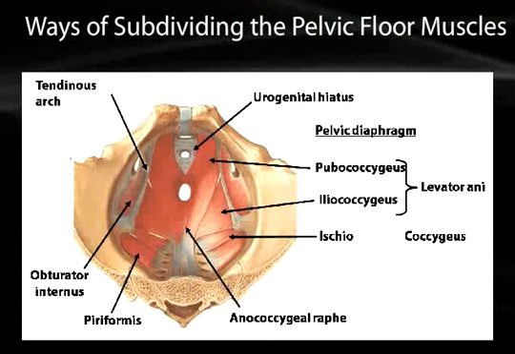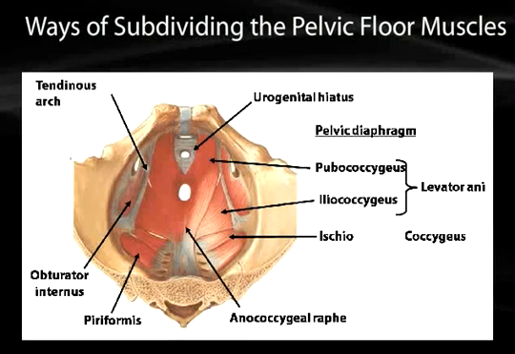Now we'll look at the different ways of subdividing the pelvic floor muscles. Usually when there's more than one way of dividing something, it's simply because someone didn't feel happy enough with the simple way of doing it. So, all of the things that we're looking at here coming off the tendinous arch will be attachment and pull points for the pelvic diaphragm, which again is just a bilaterally constructed bowl of muscle that has a little hiatus anteriorly called the urogenital hiatus for all your junk to protrude through.